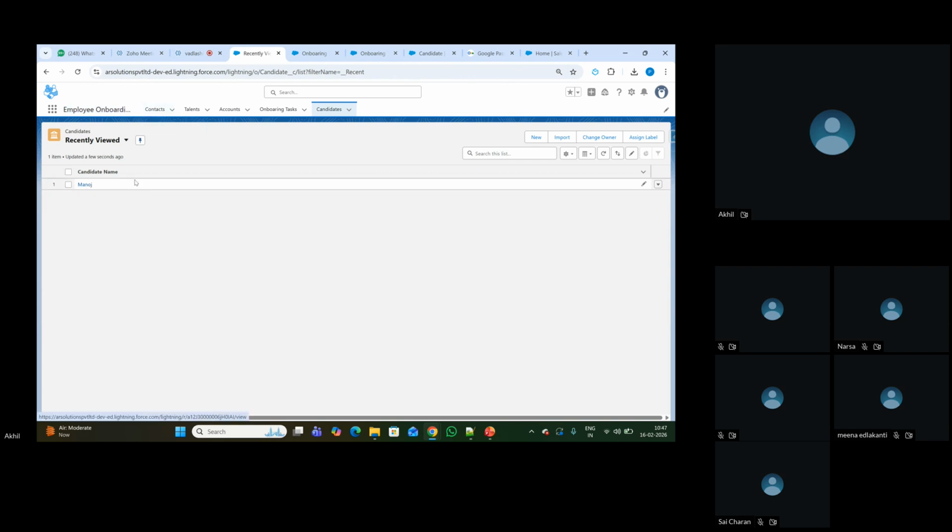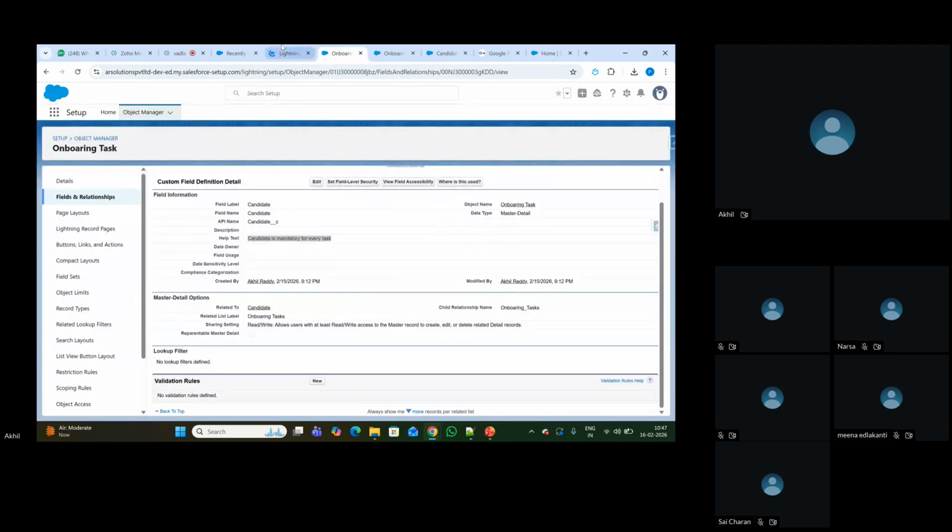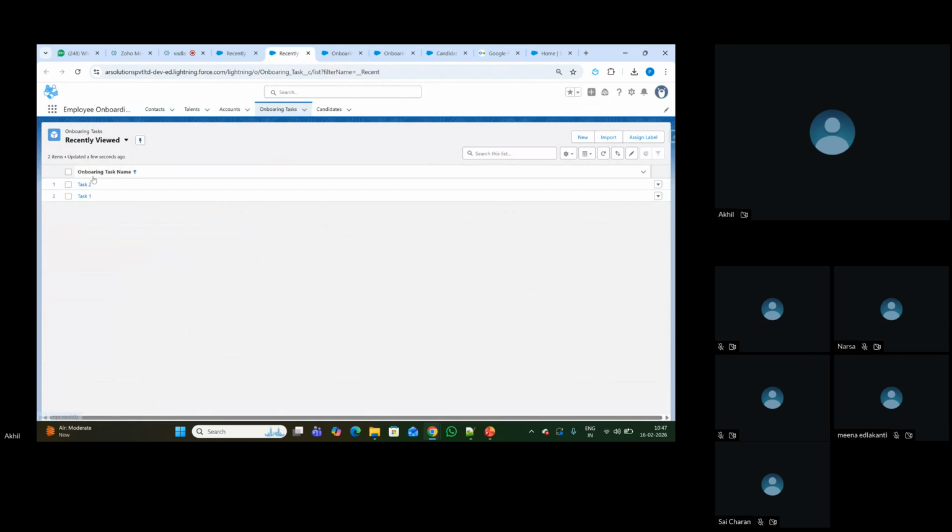So if I remove this candidate, if I remove this employee from our organization, automatically all the tasks which were assigned to Manoj should be deleted. Correct? So in this scenario, we have two tasks, task 1 and task 2.